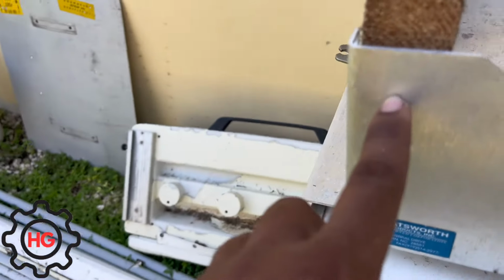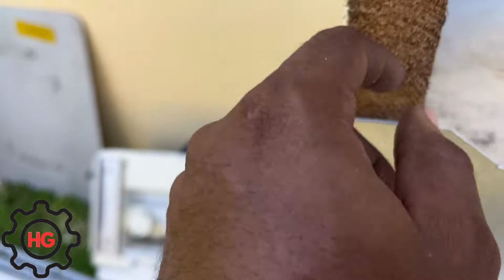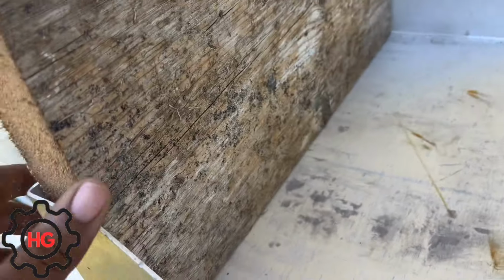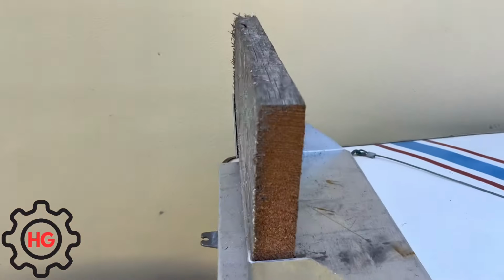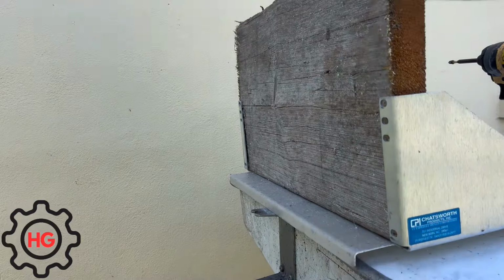I was thinking about putting screws in this way, but it's really not gonna hold. You shouldn't drill into wood on the side. You should always drill this way, because this is like fibers, and it's just gonna spread out. But yeah, just a makeshift transom right there. You guys see it? Just gonna throw the motor on there, see how it looks. Let me bolt everything down and I'll be right back.